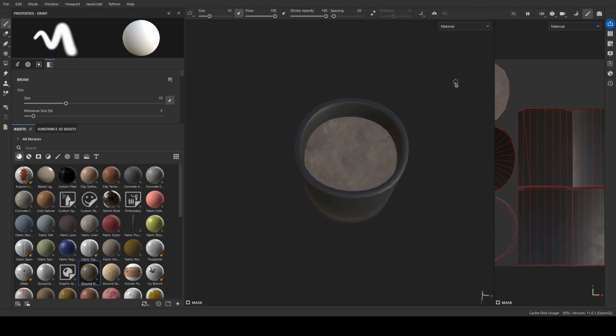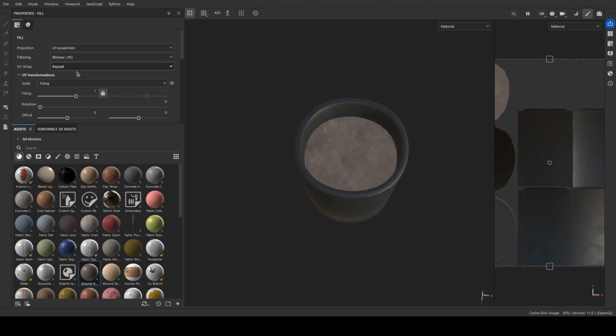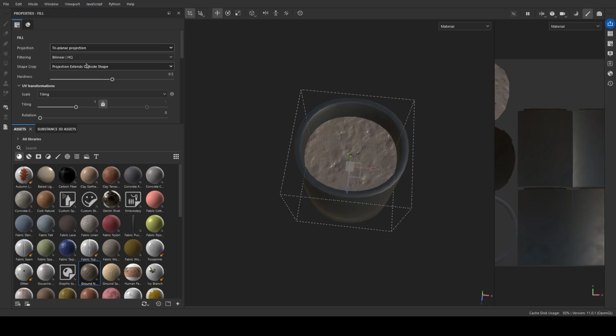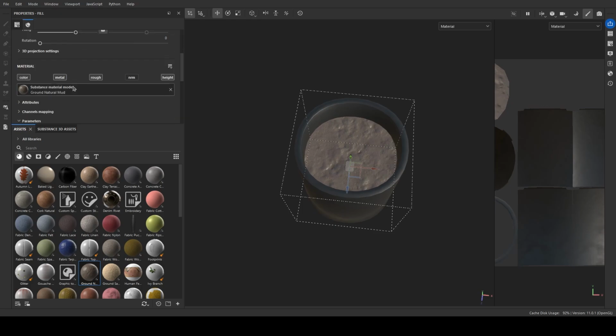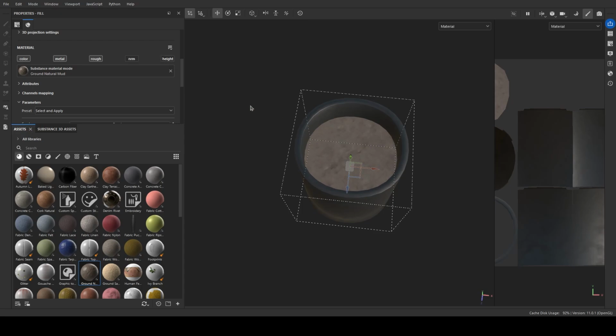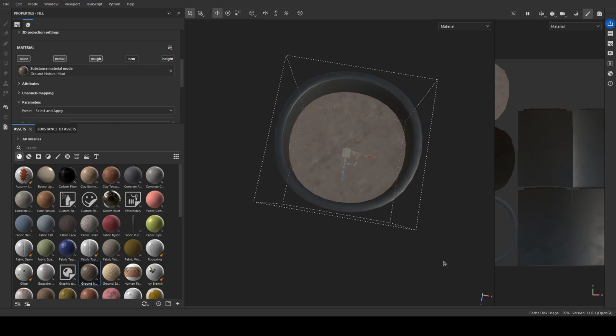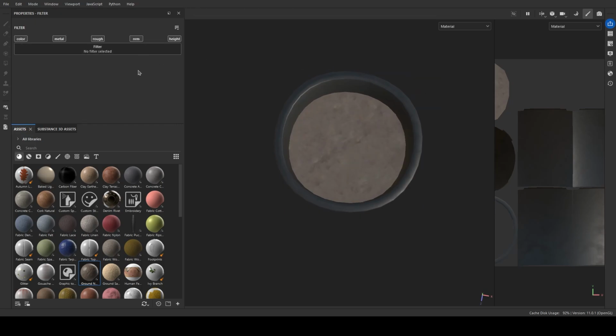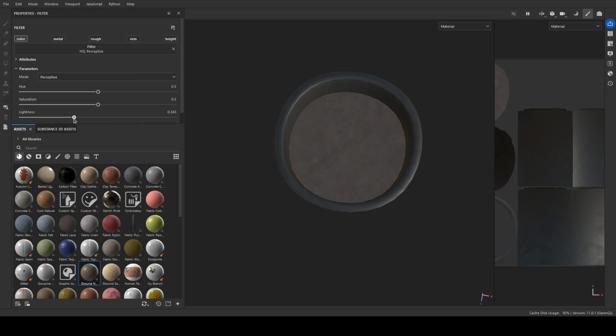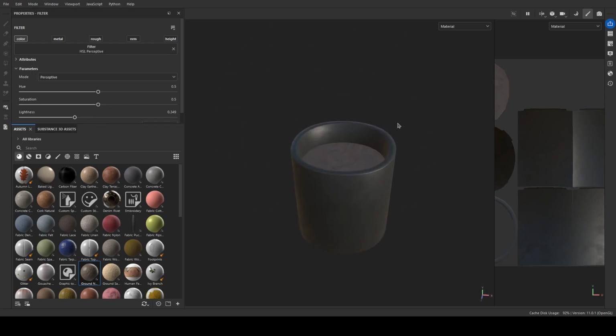Here you also have full control over the texture look, and you can adjust contrast later by applying a filter. Here you also need to set tri-planar projection and adjust styling a little. In material settings, toggle off height, so that it doesn't stand out too much. Now let's add a filter and adjust lightness. Looks good. It is time to export our pot and import it into SpeedTree Modeler.